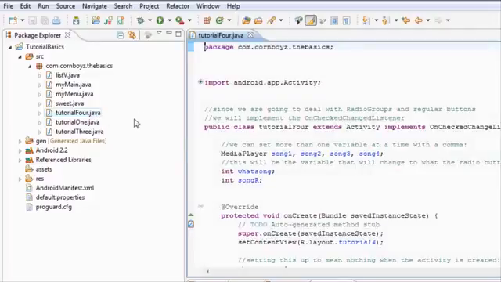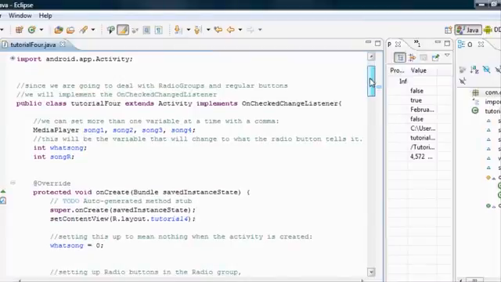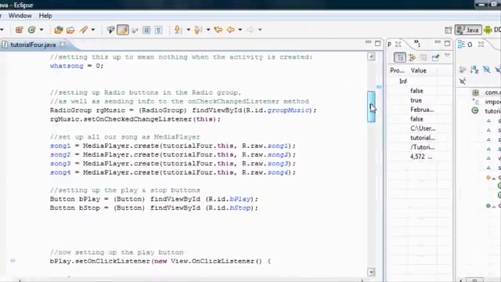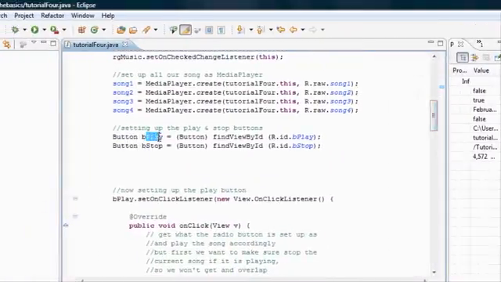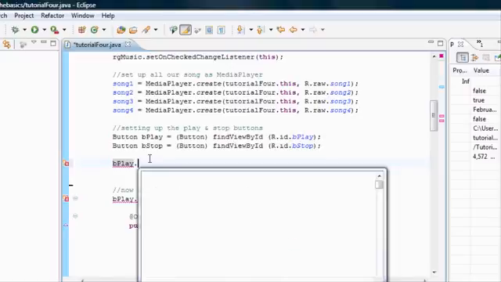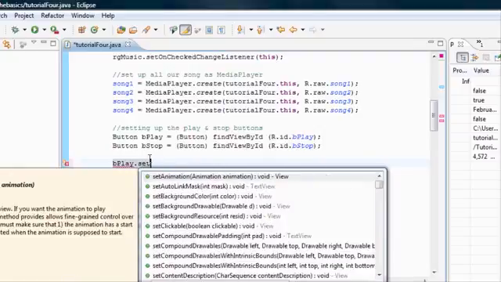Today we're just going to finish up this tutorial. It might be 2 videos; I'm not positive how long this is going to take. But first, open up your tutorial for Java and go down to where we set up our buttons, a play button and a stop button. We're going to set up our play button to do something besides just a click listener. We're going to do a long click listener, so when you hold down the button it'll save the song to the phone. I couldn't give you a preview of this before the tutorial because the emulator doesn't really have a directory where I set this one up to save.